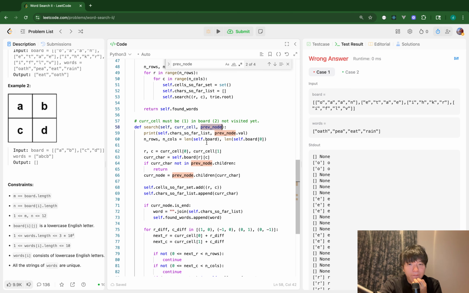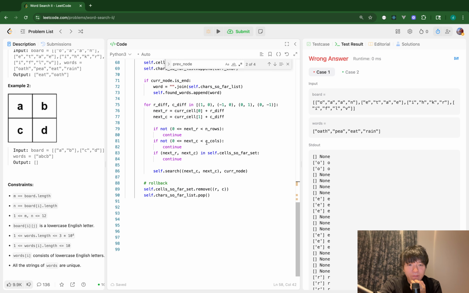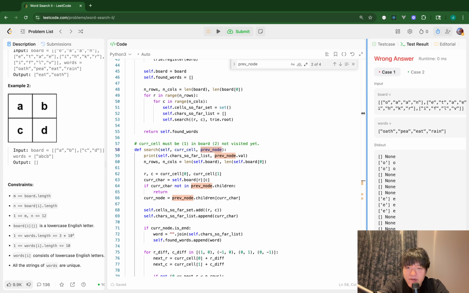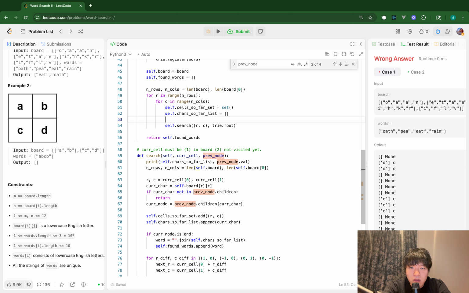So, okay, before fixing this, let me quickly fix something. I think this should be the current node. I think it's easier to understand. I don't have a reason that only for the node I pass the previous one. So for that, I will check if the word exists in the trie before calling it.